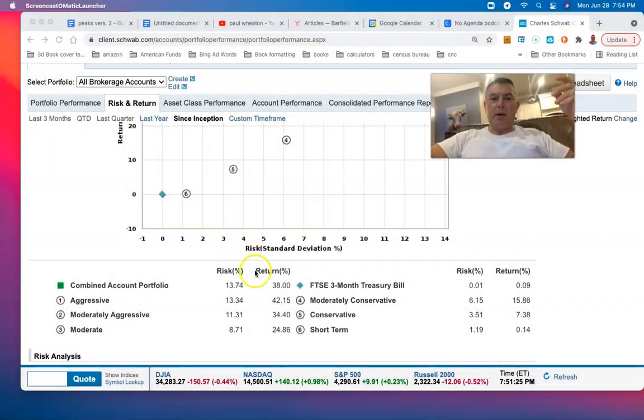So now here we've got a 38% rate of return. It's an anomaly, but I do like the standard deviation of 13.74. So if I expect an average rate of return of, we'll just say 8%, I'm not going to be able to do this in my head. 13 times 2, I just got it, it's 26. It's 39 plus 8. So I would expect, if my expectations for rate of return were 8, and my standard deviation is 13, I just got to do it in my head, 13.